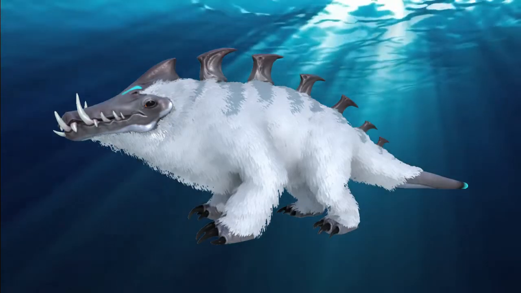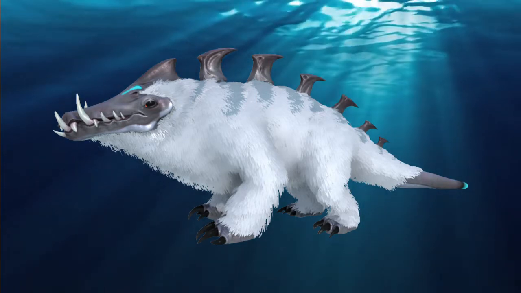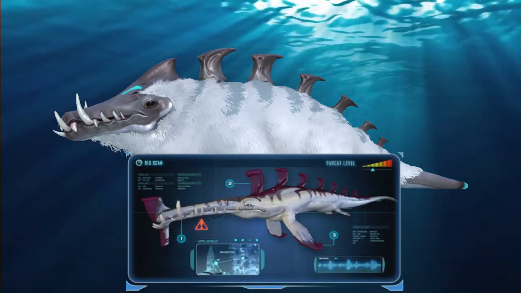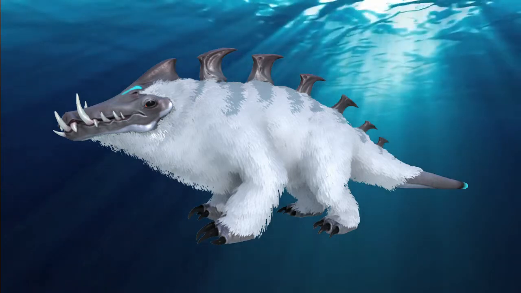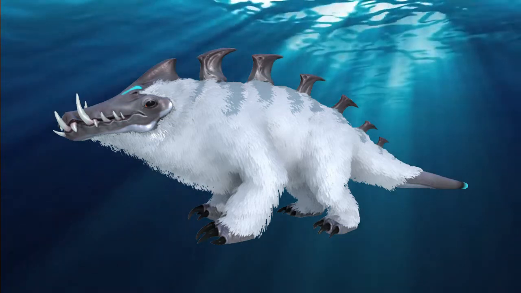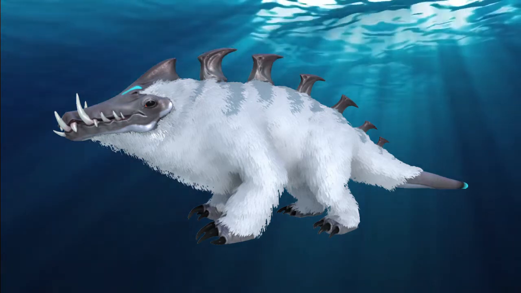Snowstalker. I'm quite conflicted about this creature. The body itself looks like a simple polar bear, and of course the face, also the spikes, is resembling the stalker from the first game. And the thing that fascinates me is the resemblance of these two creatures. They are quite different yet look like they are related to each other biologically.